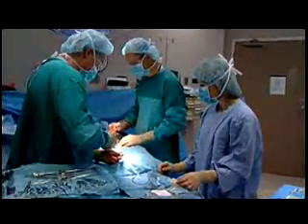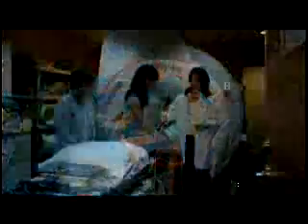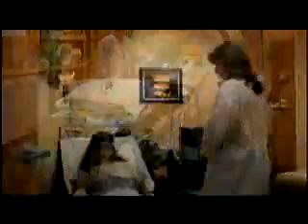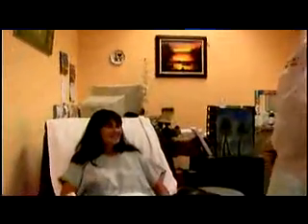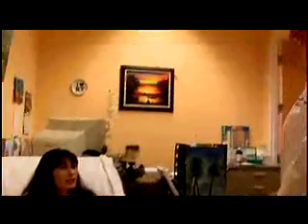In the past, the most common patient treatments for fibroids included major invasive procedures with a two to eight week recovery. One of the biggest benefits of MR-guided focused ultrasound is the recovery time — the recuperation period is less than one day. Women go into the recovery room after the procedure for usually 30 minutes, are discharged the same evening, and other than not driving there are no activity limitations. They can go out for dinner, go salsa dancing, lift their children, and go to work the next day.